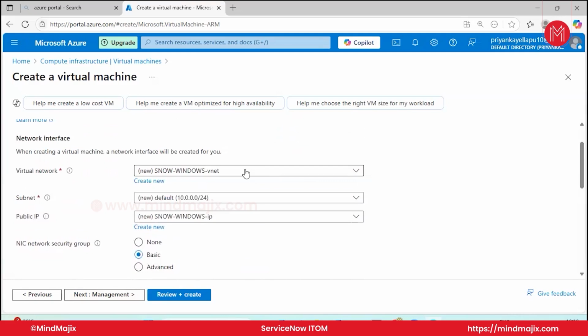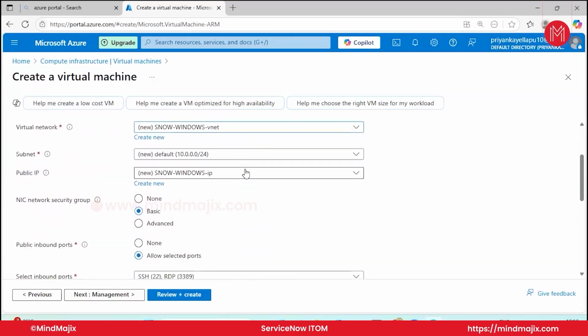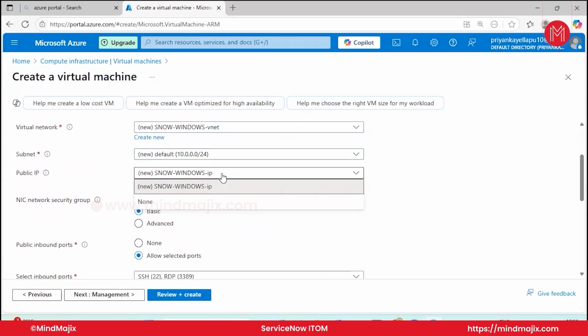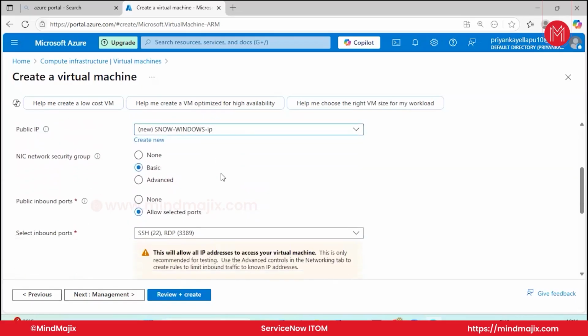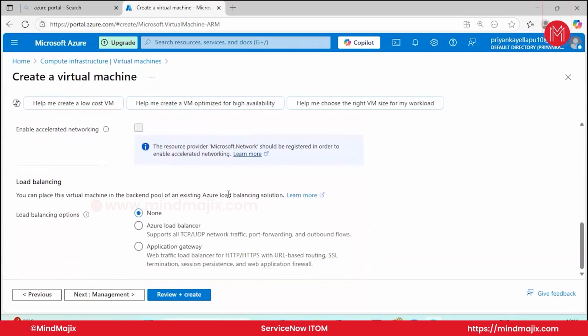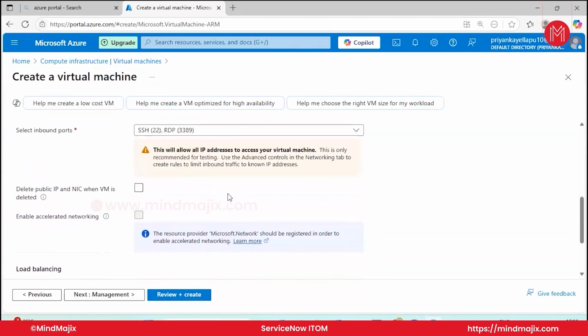Yeah. Net. Yeah, fine. Okay, choose an option.